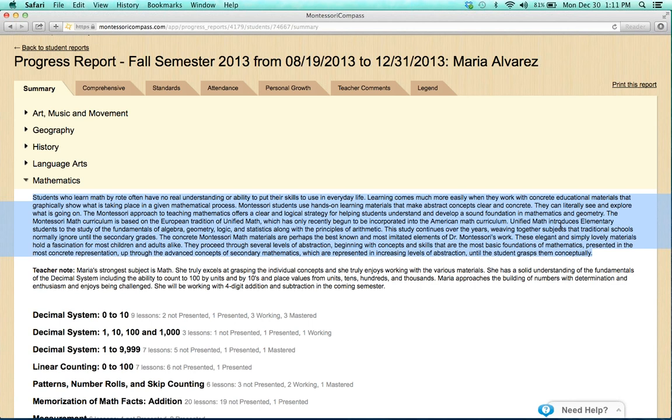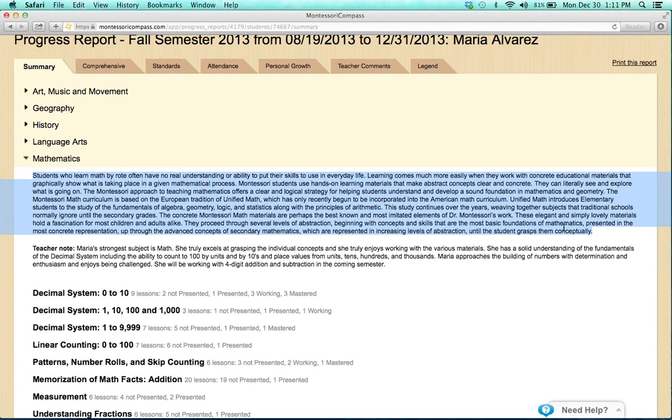And you can still, after something's ready to be published, and even after it has been published, you can always go back and edit. So I'm going to click on the edit report right here. And this is what the progress report looks like in edit mode. It's also what the parents see as well. It's very similar without the editing capabilities, of course. But this is how it is laid out to the parents as well.